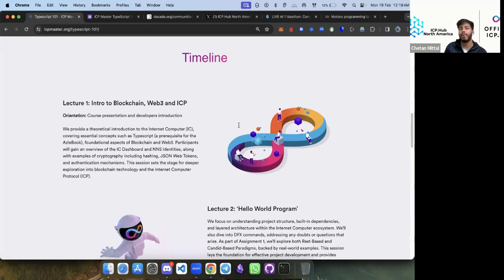The whole control of the code relies in the dev's hand, in the user's hand, rather than putting your code on some backend servers like AWS, GCP, and all of that. So you're already aware that this is the problem that blockchain and the whole Web3 ecosystem has been trying to solve. But there are some problems that arise when we try to incorporate these smart contracts in a piece of code.